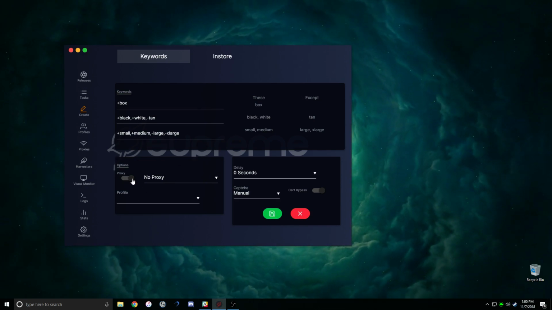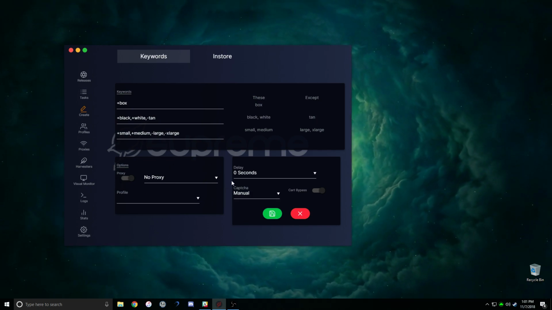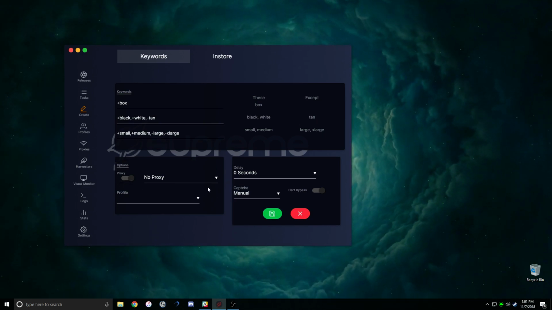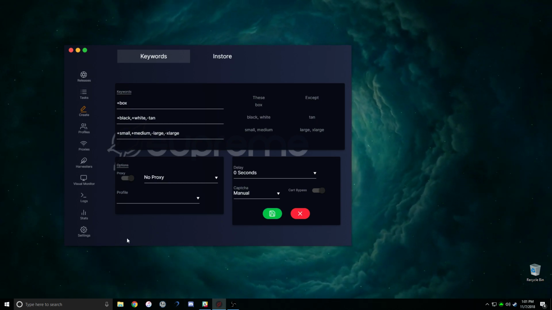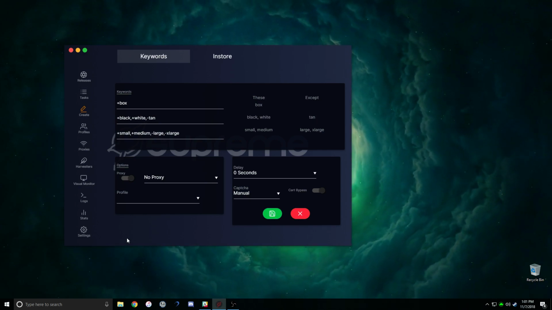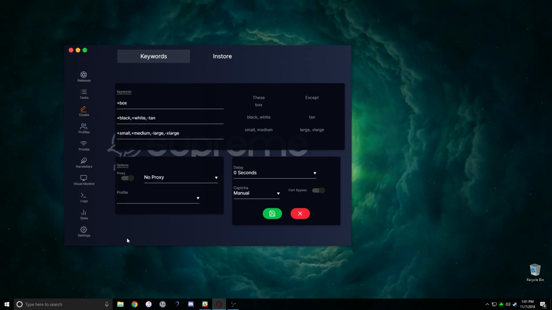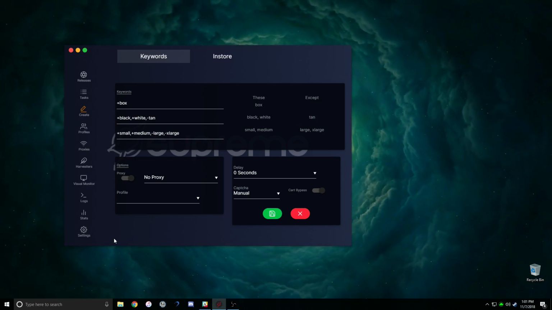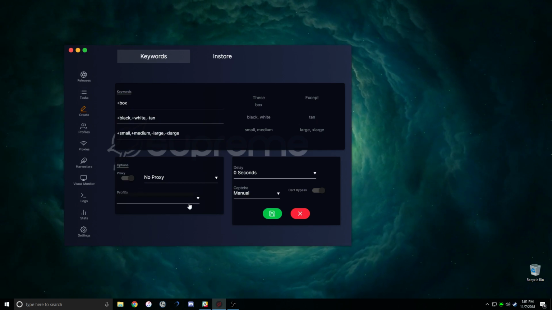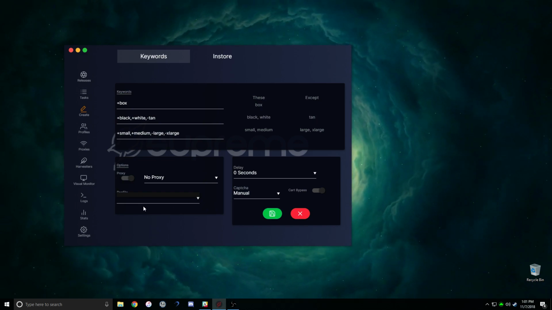For proxies, again, you don't need proxies right now unless you're running on a server that is IP banned by Supreme. You will know if it's IP banned because it will not run task, or if you literally go to your browser and go to supremenewyork.com on that server and it does not load up, it means it's banned. Therefore, you'll need proxies. And as always, I recommend Ashburn proxies in the Ashburn, Virginia server is the fastest. That's where the Supreme server is located. So I recommend that. And then profile, you select the profile that you want to be running for that task.